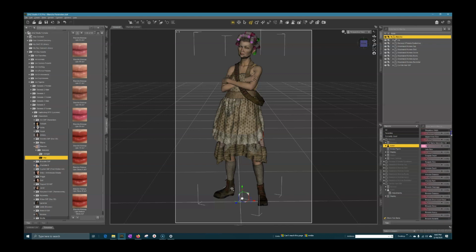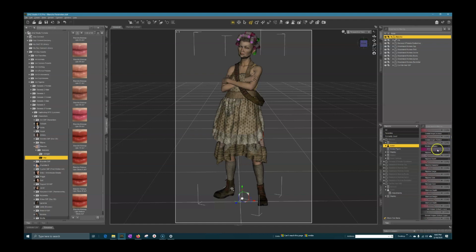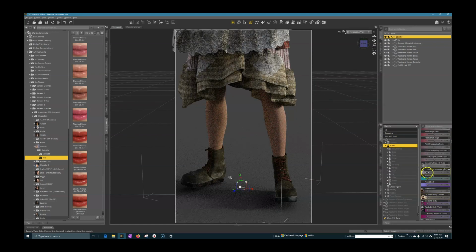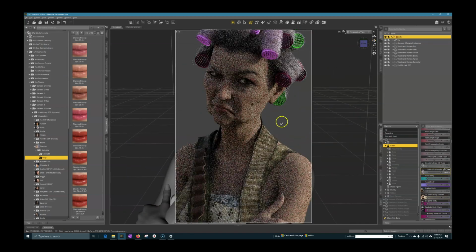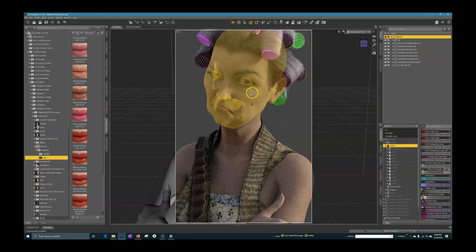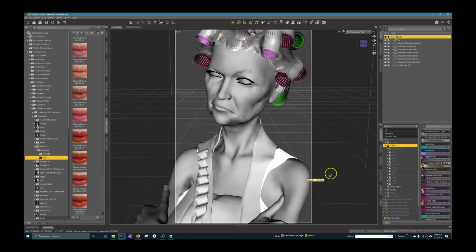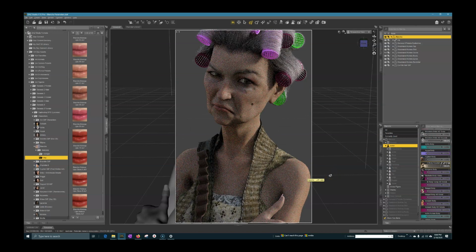For example, let me see if I can find one that's specific to a character. Usually they're a different color. Oh, wounds. How about that? Oh, by the way, pay no attention to the fact that her arms are poking through. I think this is adding some wounds up here on her face, some different types of things. So it always pays to kind of look around and see what kind of possible morphs you may have gotten in one of your other purchases. There's a lot of cool stuff that you can find in here that you might not otherwise notice.